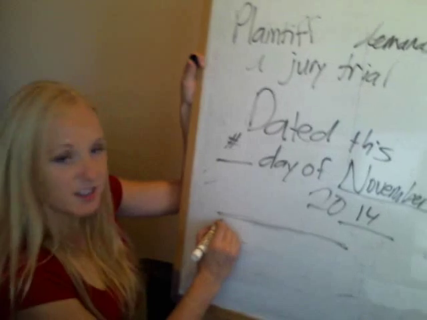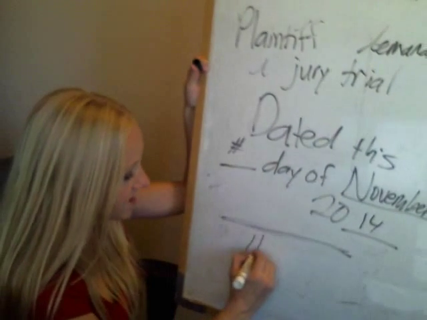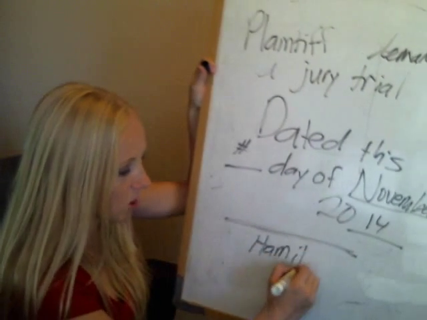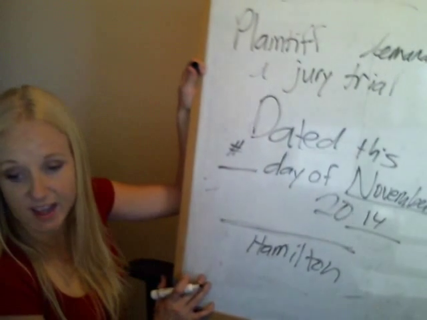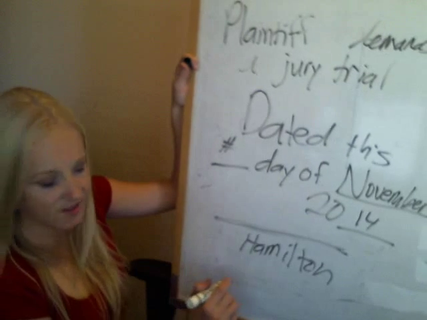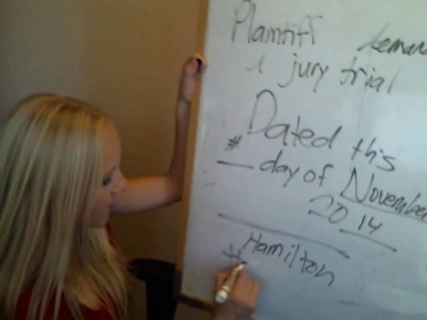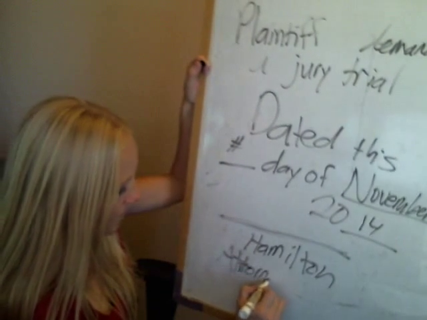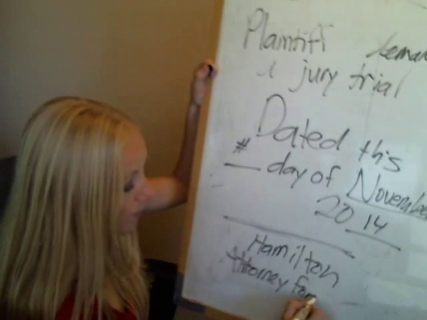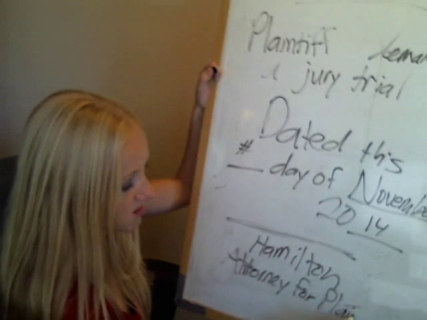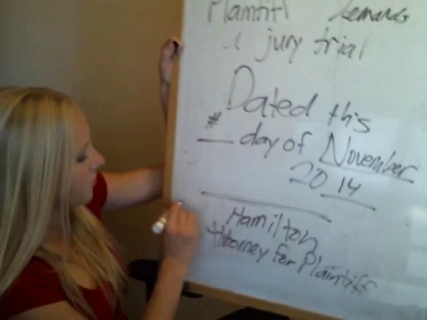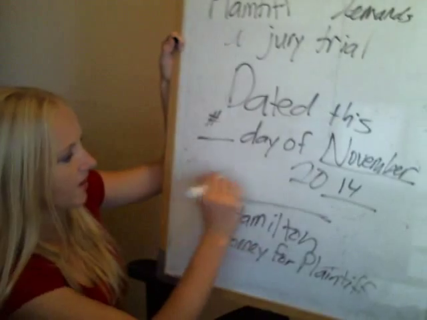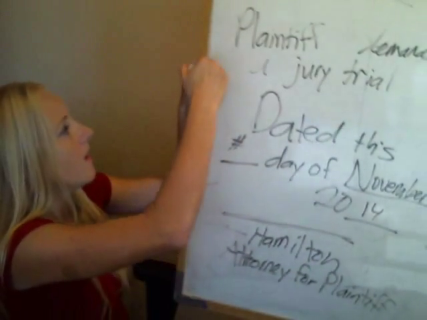But then, who's the attorney? You're going to have Mr. Hamilton's name down here because you are not the attorney. So Mr. Hamilton is the attorney that will be signing. And then you need to have, attorney for plaintiff, and that's for Mr. Bradley Smart, that he's the attorney. So his first name here, and then he'll be signing on that blank.